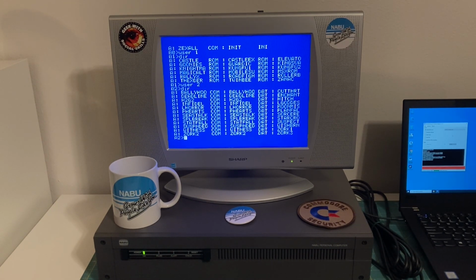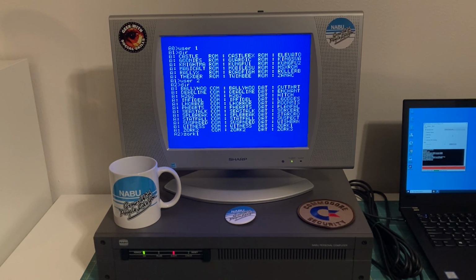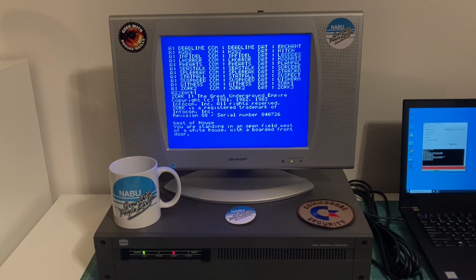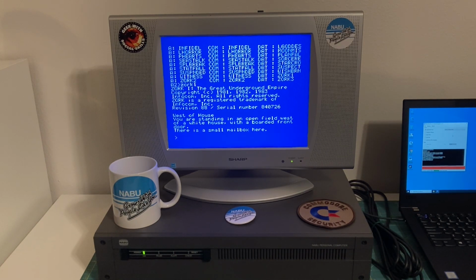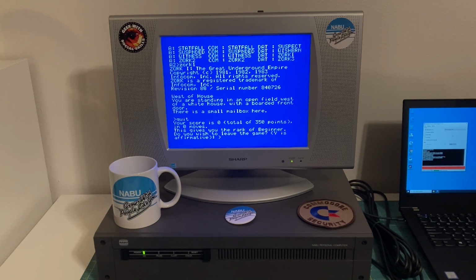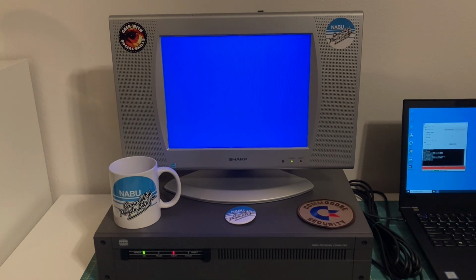So like if you want Zork 1, Zork 1, see the activity light blinking away there, loading the disk. And just waiting for it. Real time, no edits. And there is Zork. You can play Zork. I'm just going to go ahead and quit. Yes, quit. And after you quit, it will bring you back to here.